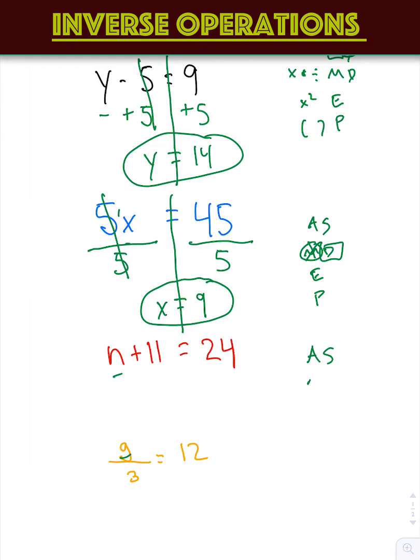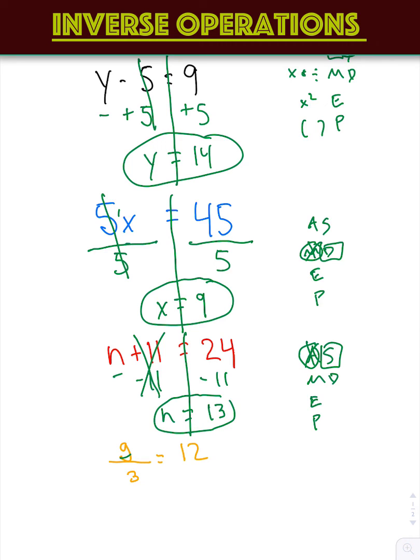Continuing down this path, I'm going to set it up for my next one. I want you to visualize what should I circle here, and then what should I actually do. Okay, the operation that I have present is addition. What I'm actually going to do is subtraction, the inverse operation. I'm going to do this wherever I see addition. I see plus 11, so I'm going to minus 11. 11 minus 11 obviously is 0. I'm just left with n on the left side. Whatever I do to one side, I must do to the other. 24 minus 11 is 13. N is 13.